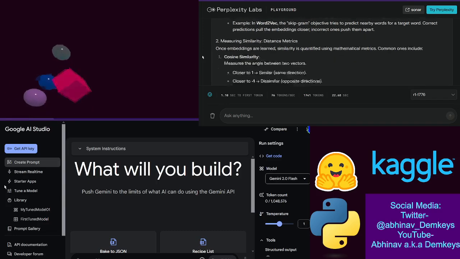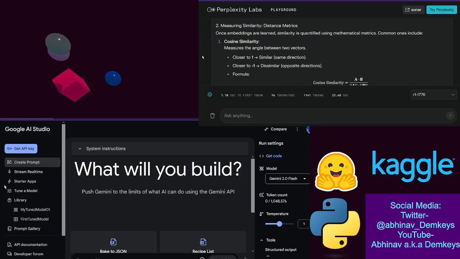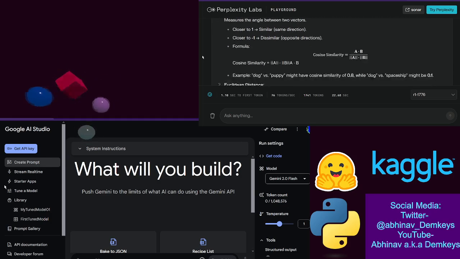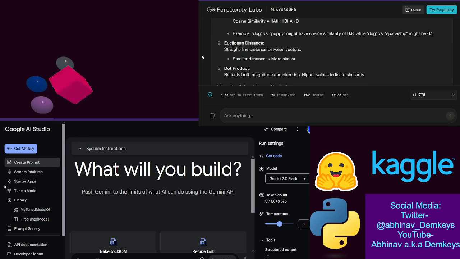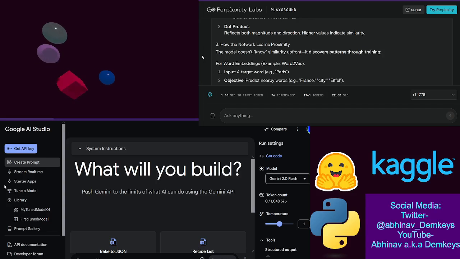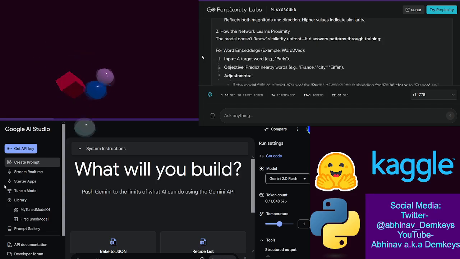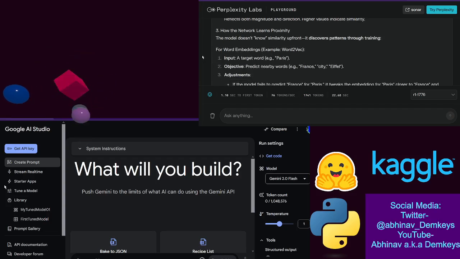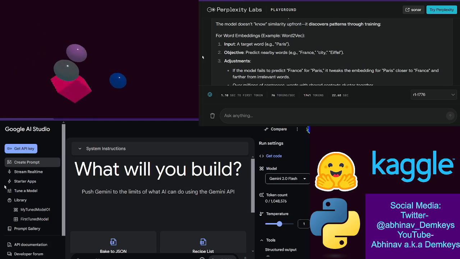Measuring similarity. Distance metrics. Once embeddings are learned, similarity is quantified using mathematical metrics. Common ones include cosine similarity, Euclidean distance, and dot product. How networks learn proximity. The model doesn't know similarity upfront, it discovers patterns through training.